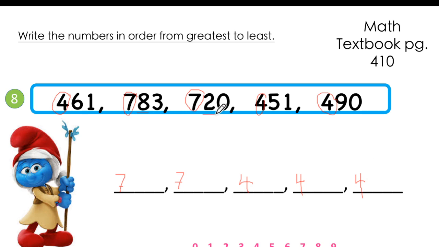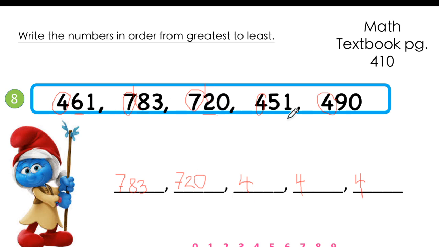Now let's go and choose which one of the 700s is greater, using the tens digits. Which one is greater? 8 or 2? 8. So this number is greater than the next one, 720. That will be the next one. Now, these two are gone.